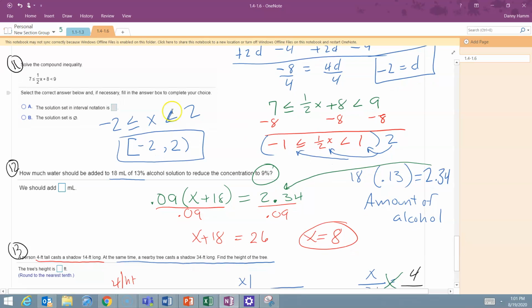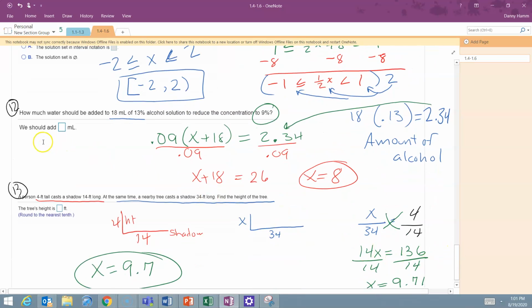Here we're looking at a compound inequality. I kind of like to solve these all at once. So when I subtracted this 8 to isolate the variable, I had to do that on both sides of the inequality, leaving me here. Then I'm multiplying by the reciprocal of 1/2, which is 2. That led me to here. When we write this in interval notation, make sure that here we have a less than or equal to, which means we're using a bracket, and we have just a less than, which means we are using a parenthesis.